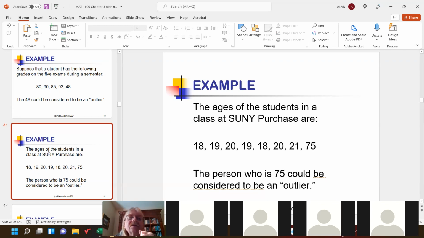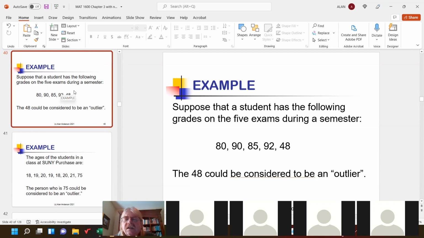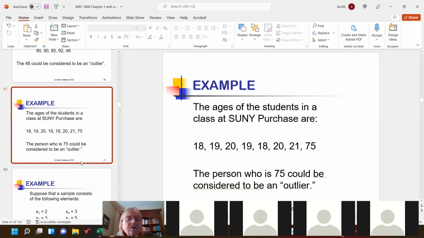Okay, so in other words, the outlier can be either much smaller than the other values, or it can be much larger. Or here's another quick example. Imagine if I'm looking at the heights of the students in a class at SUNY Purchase, and the class contains a member of the basketball team who's 7'4". Well, his height is going to be an outlier compared to everyone else because he towers over the rest of us. The height of that basketball player could be thought of as an outlier because he's just so much taller than everyone else. So what does this have to do with anything?